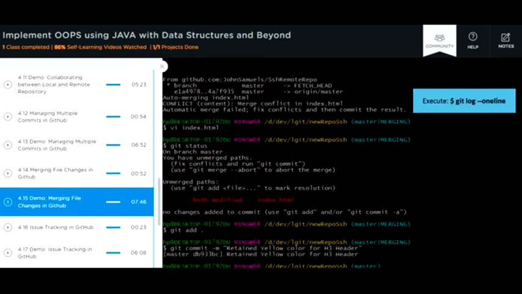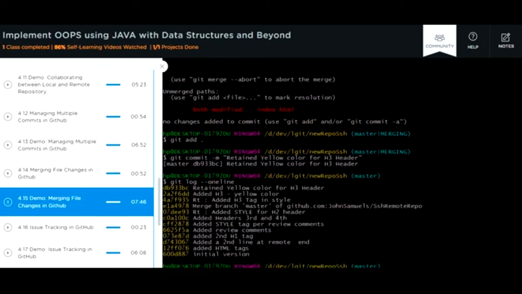Next, execute git log. You can see the change that was made with the commit ID starting db93. Let's push these changes to the remote repository. Execute git push origin master.